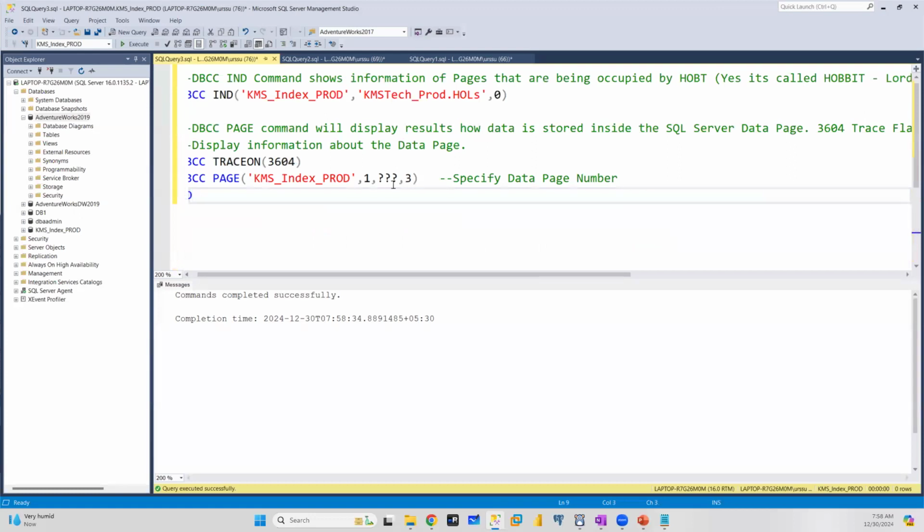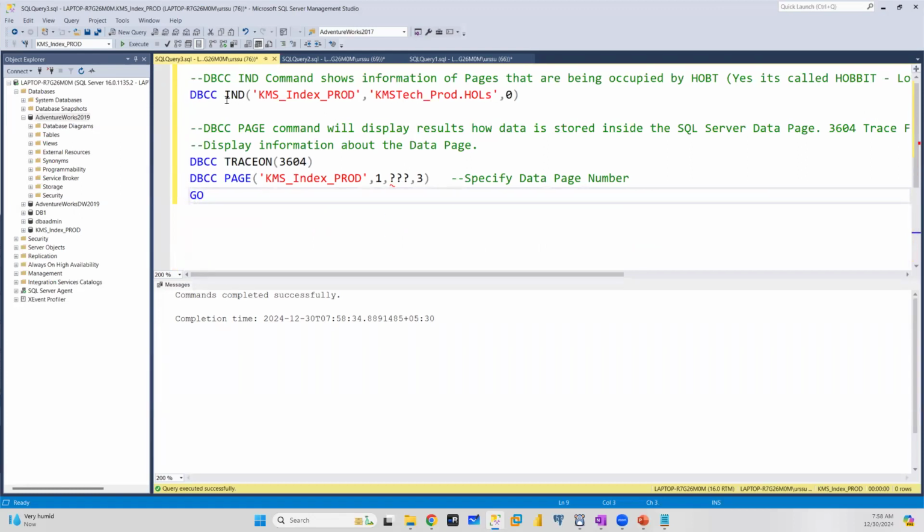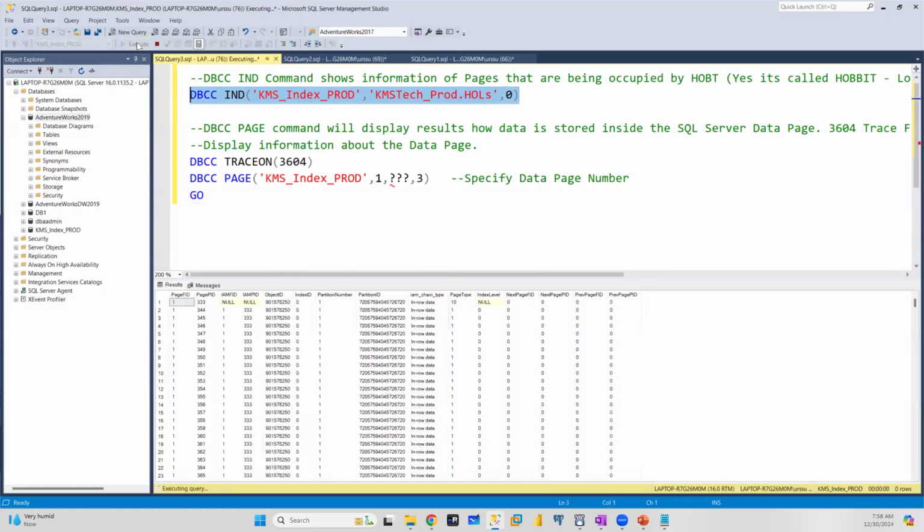Now see, first I will run DBCC IND if I want to get the information about the table. When I run DBCC IND, this is our database name, this is our table name. Why am I passing 0? It is a heap table. No worries, the first time we are hearing this; I will talk about this concept in the indexes. Now I can see all the file IDs and page IDs. So this many pages have been created for this table.